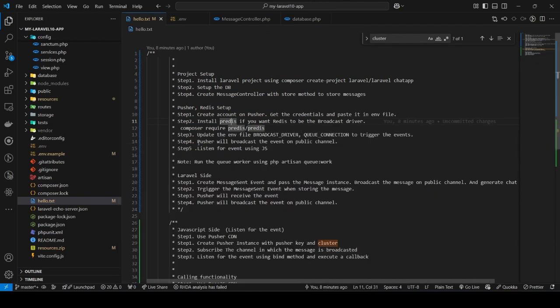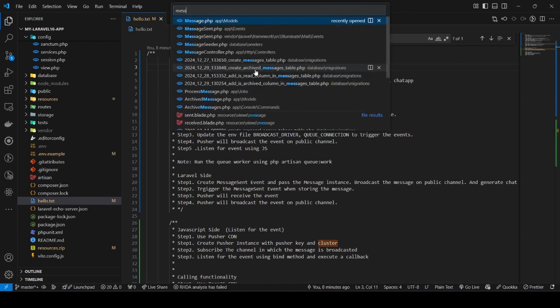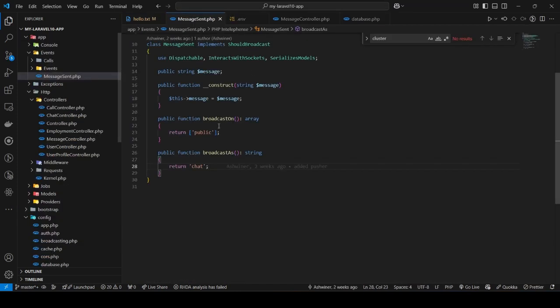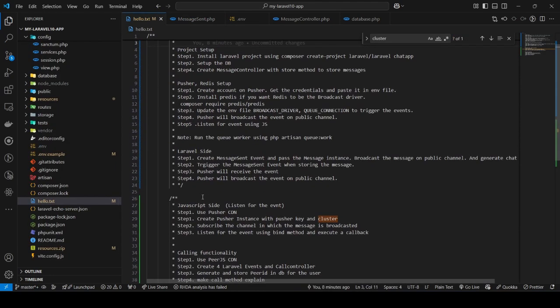Let's cut this. Pusher will broadcast the event on the public channel. If I go to the message sent event first, we are broadcasting it on the public channel, and the name of the event is chat. So we need to listen for this particular event, chat, and for that we need to go to the JavaScript part.